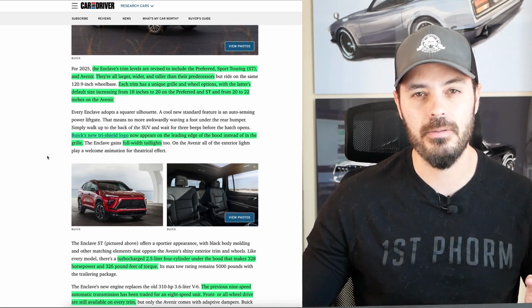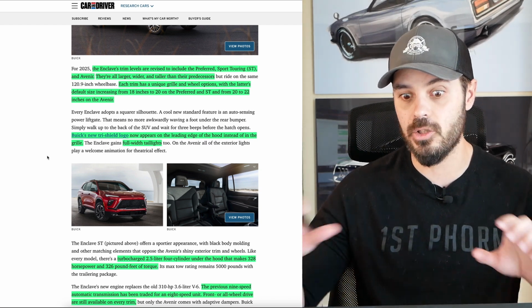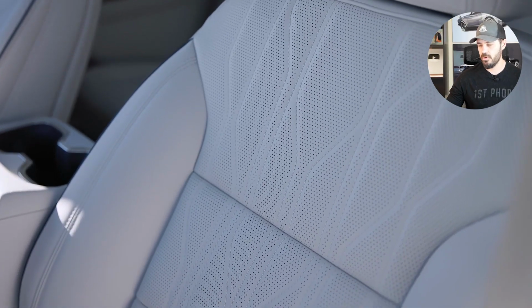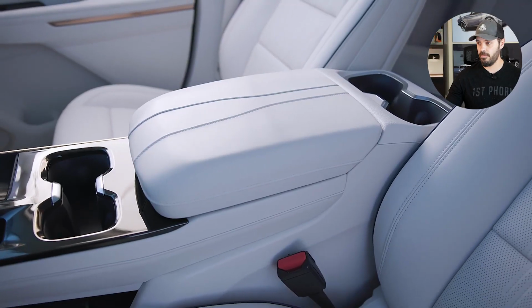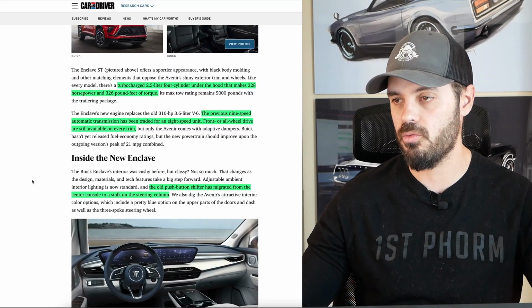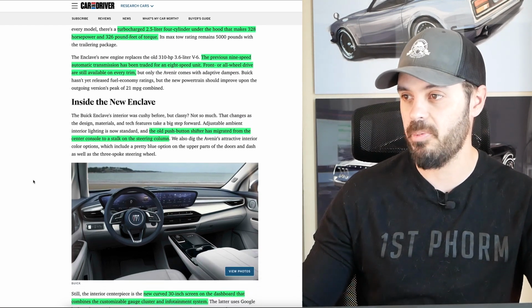And guess what? Another trend of the decade comes in here for 2025. We do have full width taillights, so a full light bar in the rear end. So this new engine is a turbocharged 2.5-liter, and as I said, more power, 328 horsepower, and the torque is 326 pound-feet of torque. You don't have the 9-speed automatic anymore. Instead, they just ditched one gear, and now we have an 8-speed unit. And again, front or all-wheel drive is available. And I would definitely go for all-wheel drive in this type of package.